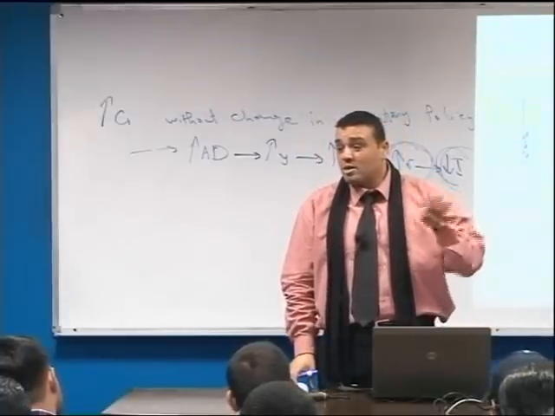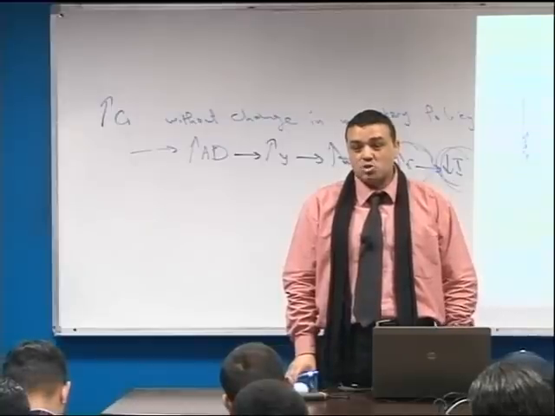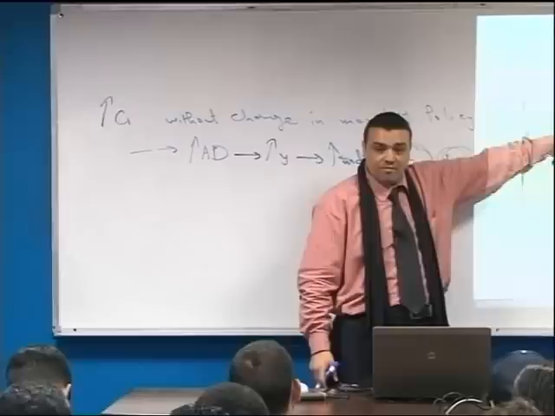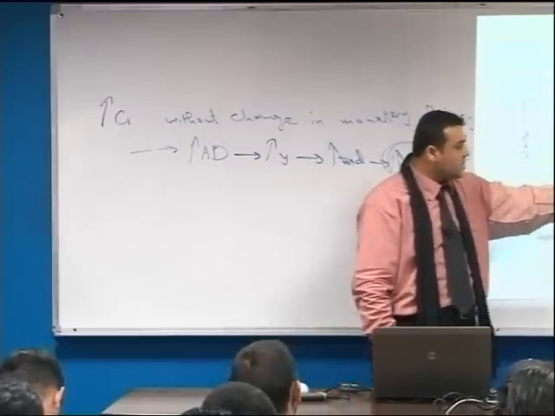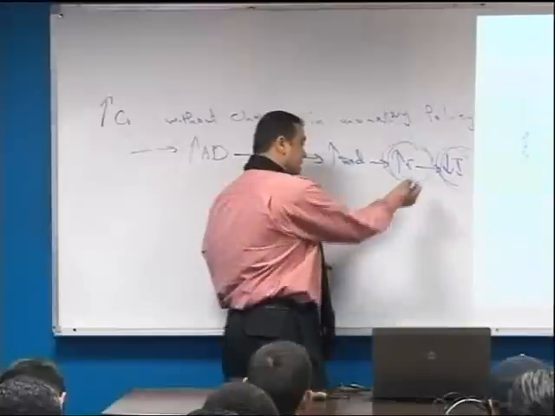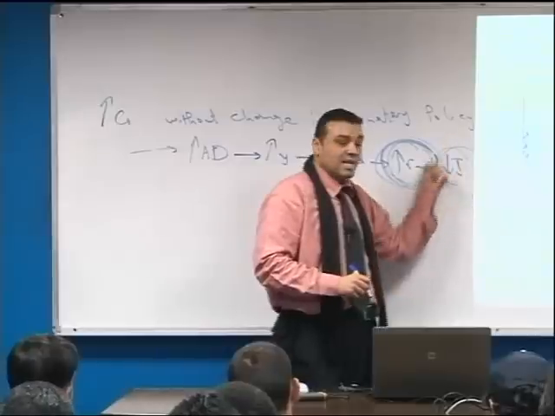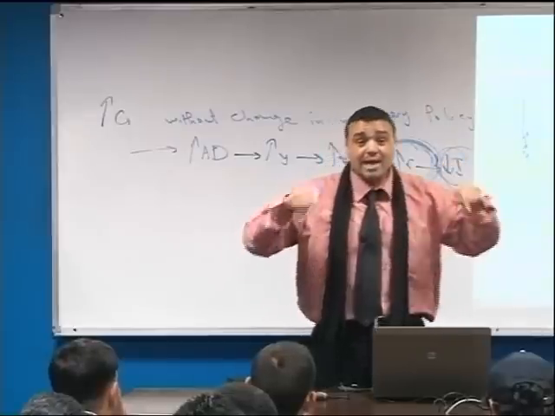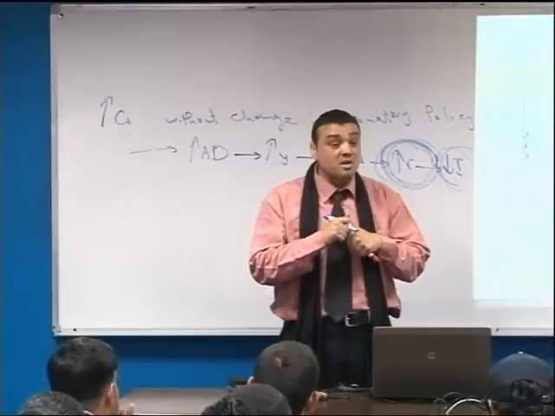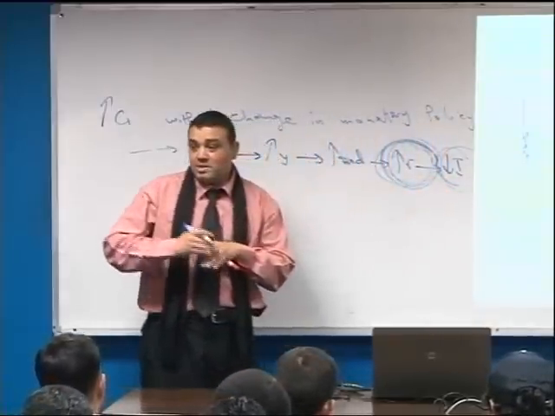هلا بدناش نلغي بدون الغاء اثر الانترست ريت على الانفستمنت. طب خلينا نشوف لو راح السنترال بانك مزود الماني سبلاي، يعني صارت في عندي increasing هنا في الاجريجيت demand from aggregate demand 0 to aggregate demand 1 to 2 to 3. خلينا without a change in money supply. بس خلينا نشوف انهم راحوا بدهم يلغوا تأثير الـ R. احنا مشكلتنا في الكراودنج اوت وين؟ انه الانترست ريت طلع وبالتالي نزل الاجريجيت البلاند انفستمنت وبالتالي نزل الواي، صح؟ خلينا نشوف انه عشان يلغوا تأثير الـ R شو قلنا بنعمل في الموني سبلاي؟ we have to increase the money supply. هلا اذا بتتذكروا عشان نلغي موضوع الكراودنج اوت لازم نعمل شو؟ نزود الموني سبلاي.